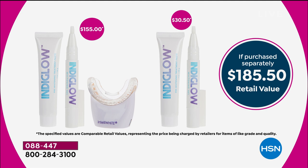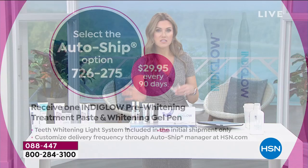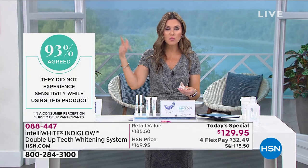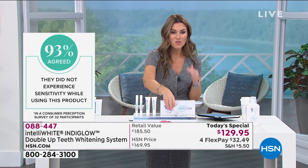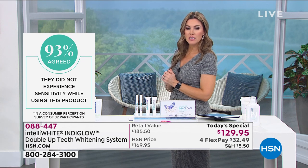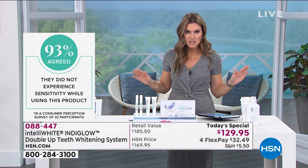If you want to lock this in on auto-ship, that does not mean you're going to spend another $130 later — you're just going to pay $29.95 every time you need the treatment again, for the pre-whitening paste and gel pen. That's about another 20 treatments. So if you're midway through the year and you're out of product, you can keep treating over and over for a year with the auto-ship program. It's very simple, very easy, and very effective.